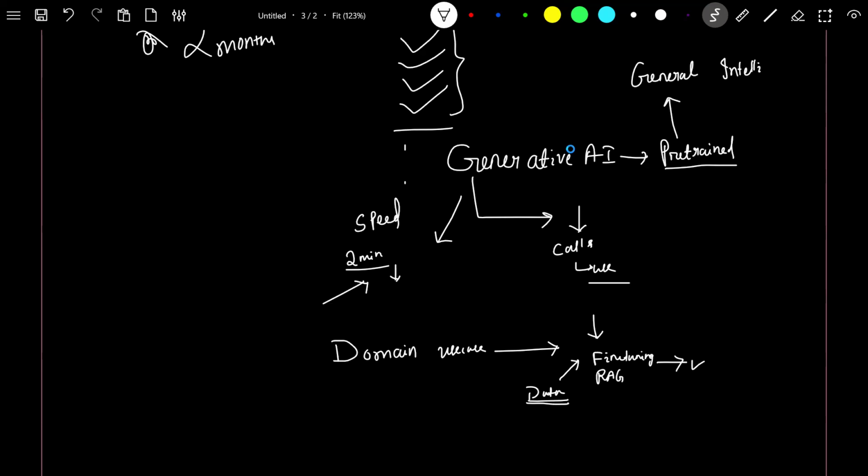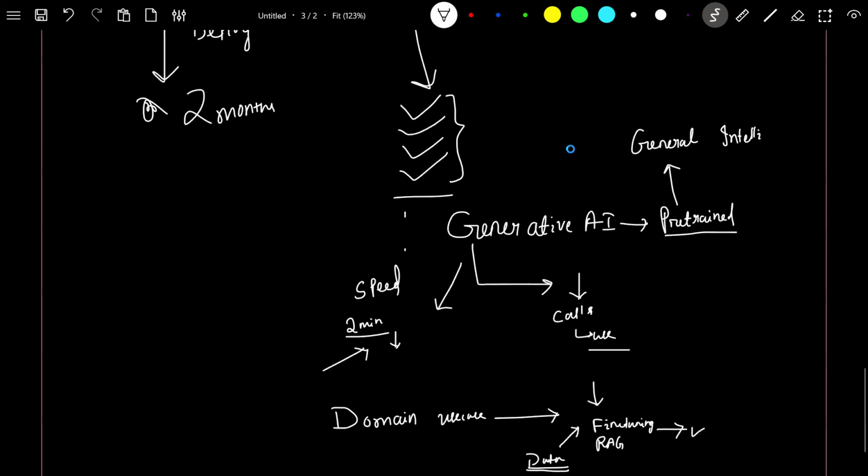In blogs and articles and in demos and YouTubes, right? Real time is completely different. 90% of the time, this will not work. And 90% of the time, it is not generic, it is domain specific. And that's the reason you need to learn the basics. Fundamentals should be clear before you jump into Gen AI.